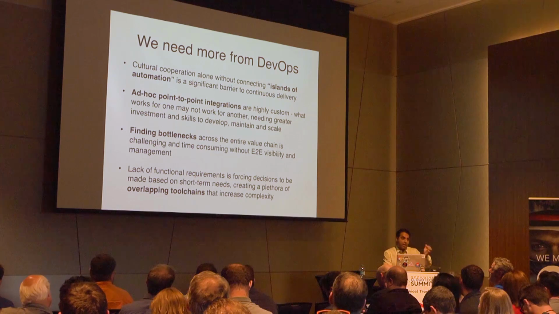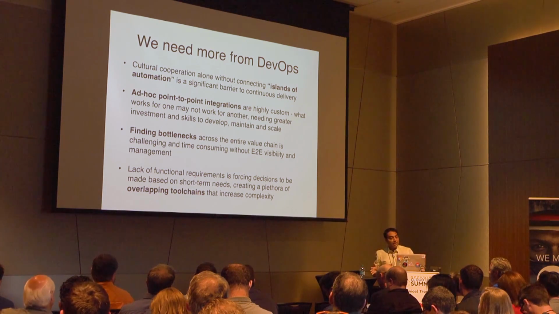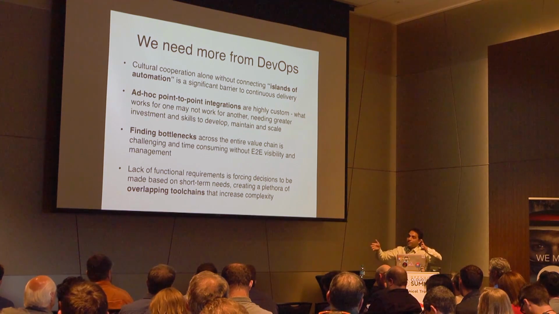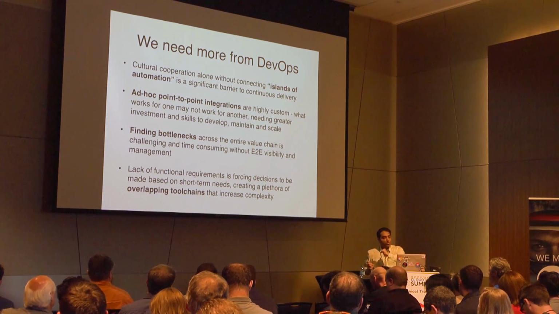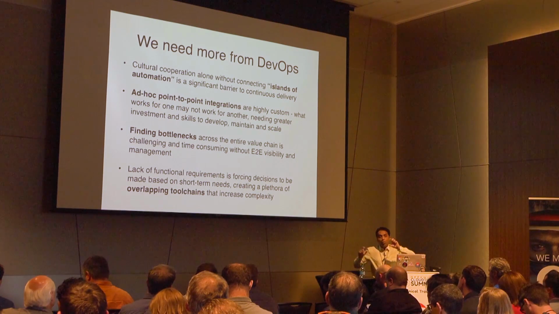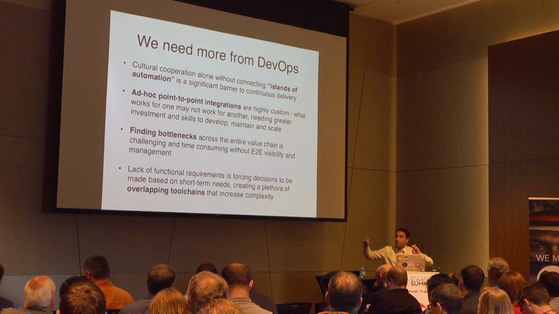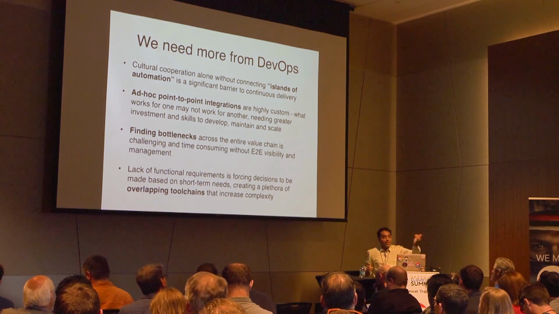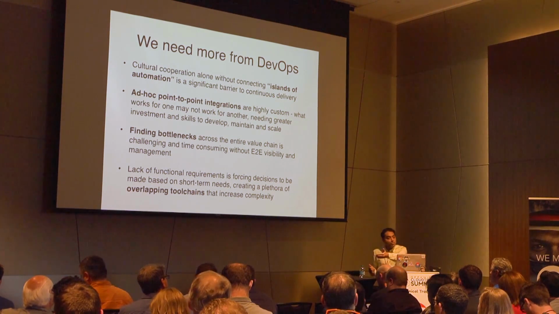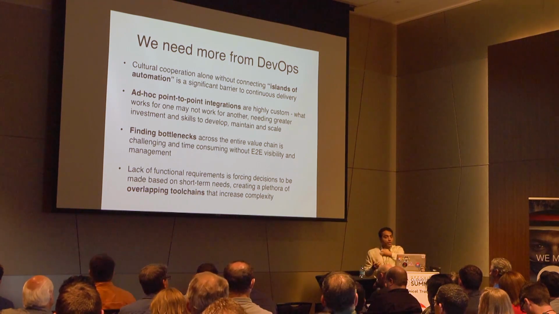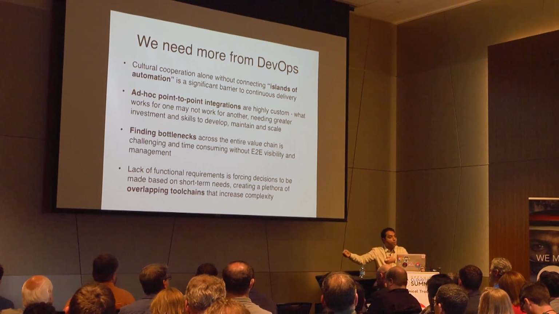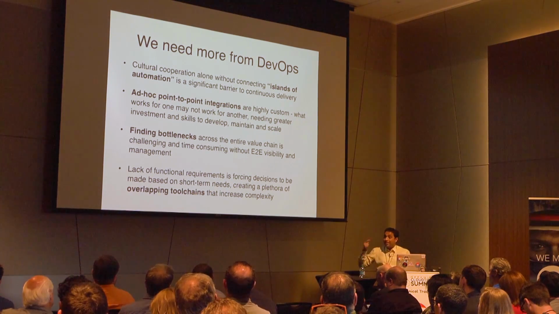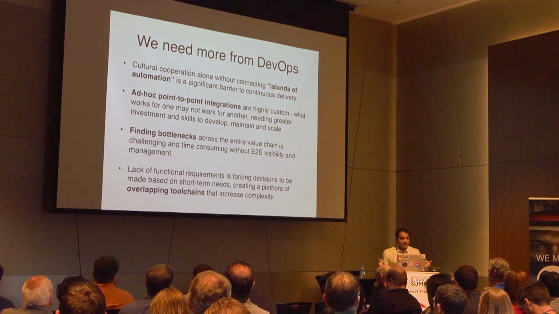Now, finding a bottleneck within a silo is very, very easy because it's all there, you can look at it. Hey, my CI and unit tests are failing, hence bad code is being pushed to my source code. How do you know why it took 7 days to get that code deployed to test? You have no clue. Because it might be that my security team didn't give me the latest image and I could not get my infrastructure provisioned, and hence my code, even though it was unit tested and ready, did not get into my test environment. So that is basically what the problem is. You need end-to-end visibility, auditability, and traceability across your entire organization.